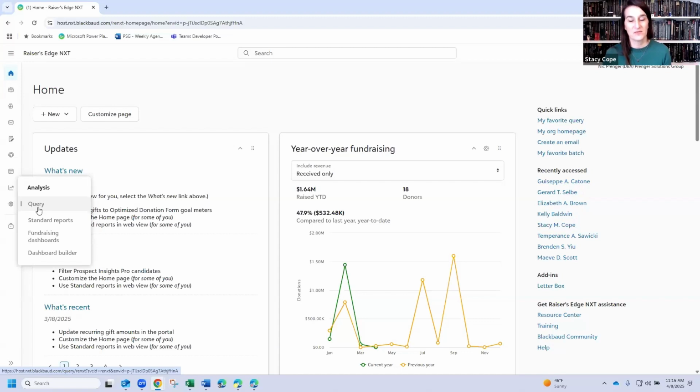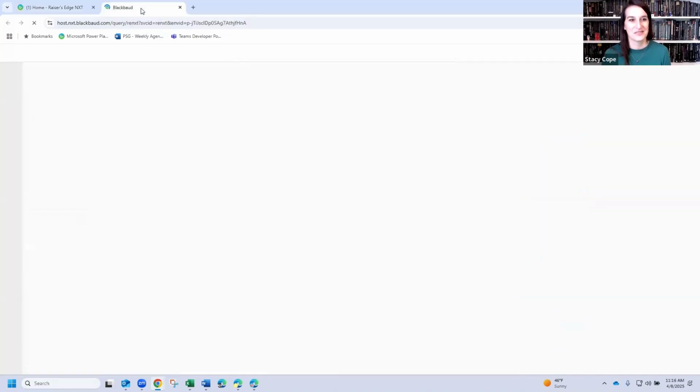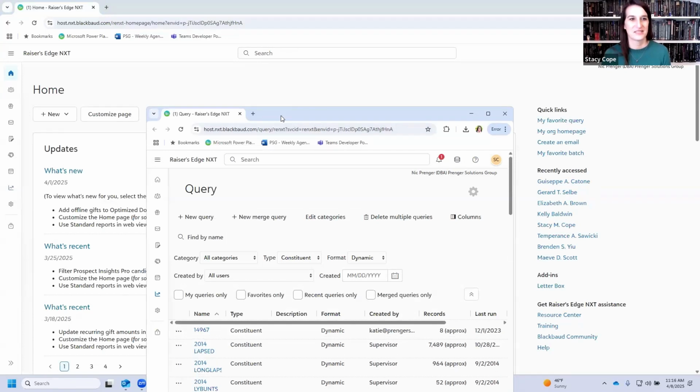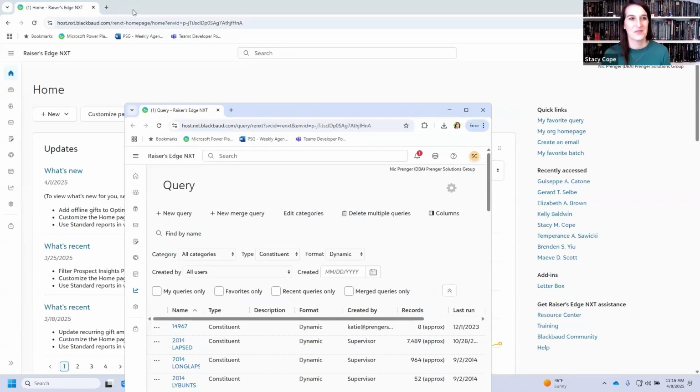So now that we're in WebView, you can't just open up 6 constituents and put them all over your screen and compare them. The way to do that now in WebView is you right click on things and open a new tab, and then you have it jump up here in a tab, and you can pull them down and resize them and look at things, etc. So keep that in mind, right click, open a new tab.